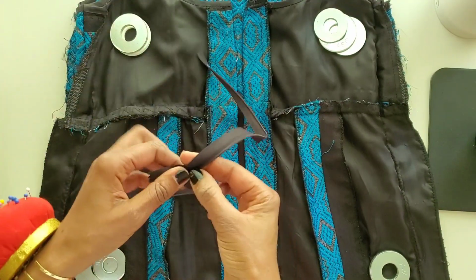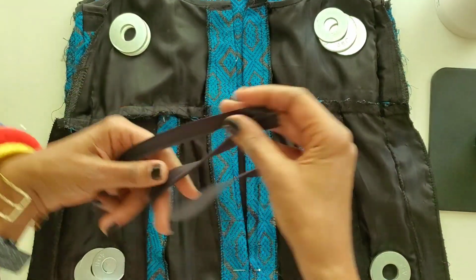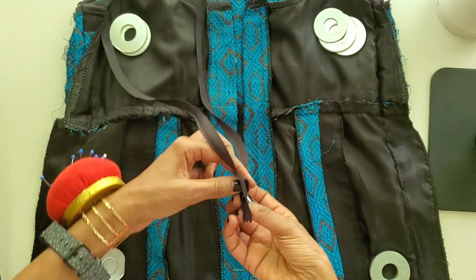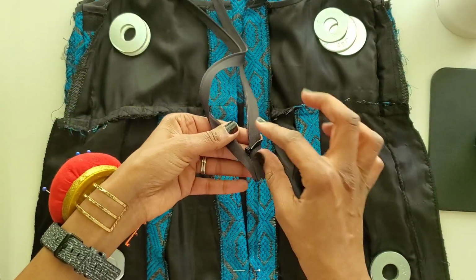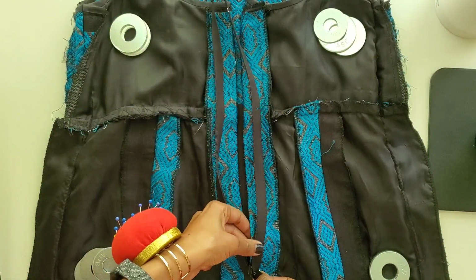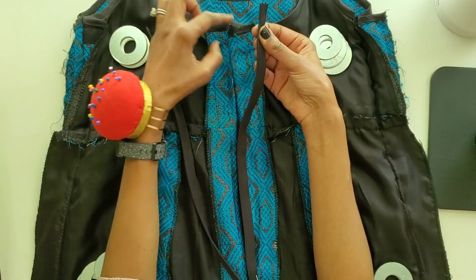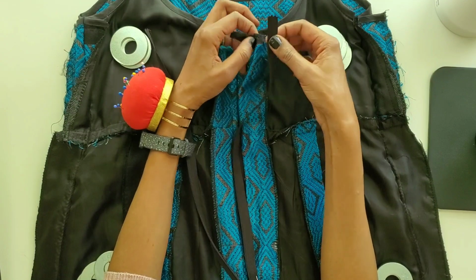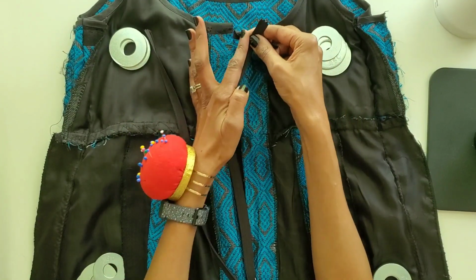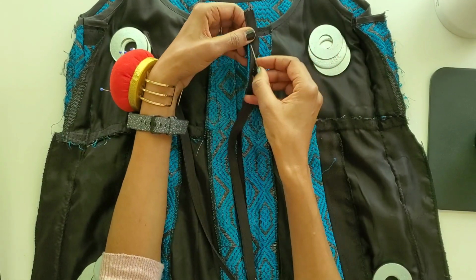Now that we have pressed our zipper flat, the machine needle can get as close as possible to the coils when we are sewing. I'm going to place the zipper with the coil facing me and the zip opener facing down. I'm going to pin right here to hold it in the right place. I'm going to match the zip stopper with the top of the dress, and I'm lining up the zip edge with the fold of the seam allowance.